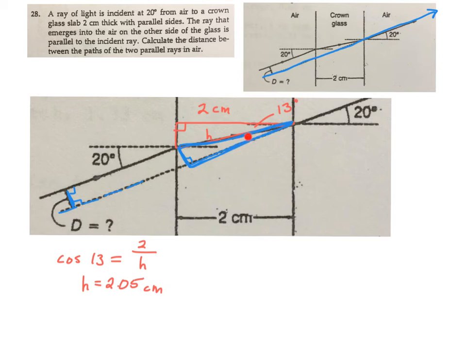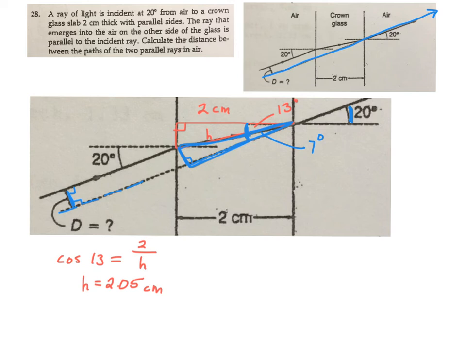It's not 13. But what I can show pretty easily is that this whole angle here together, the 13 plus that little blue angle, has to be 20, because it is what's called a vertical angle with a 20. Once again, I'm pulling some geometry out of your knowledge bank from a few years ago. Vertical angles are equal. So if I have 20 degrees over here, then I must have 20 degrees over here, because they are just extensions of two lines. So that angle right there is 7 degrees, because 13 plus 7 is 20. So on the blue triangle, the thin angle is 7 degrees.